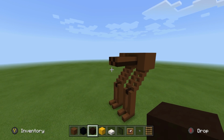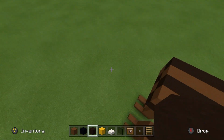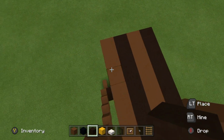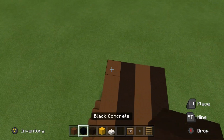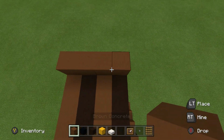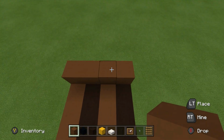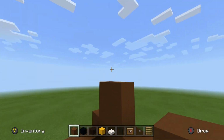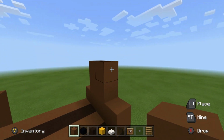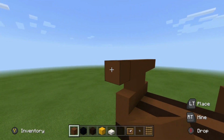Okay, so now that we've done that, and by the way, anatomically this doesn't make sense, but it looks better this way. We're kind of going to connect these, I'll call this the spinal column, maybe. We want to, on top of this, place a row of brown concrete, right? Just straight up on top of the end. We want to then take the middle, and we want to extend it up by 2 rows. 1, 2, and then we want to extend this row left and right by 4. 1, 2, 3, 4, and then 1, 2, 3, 4.